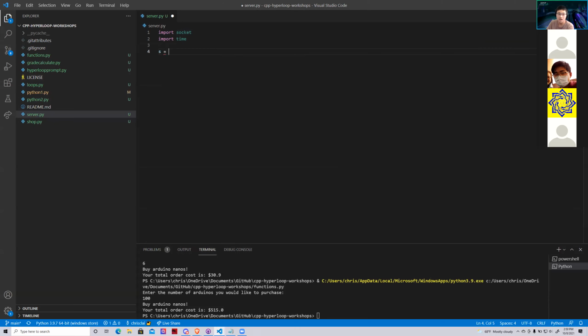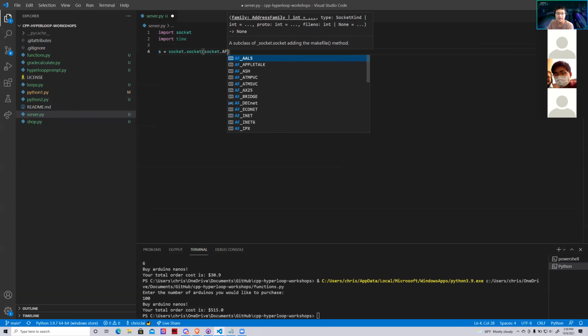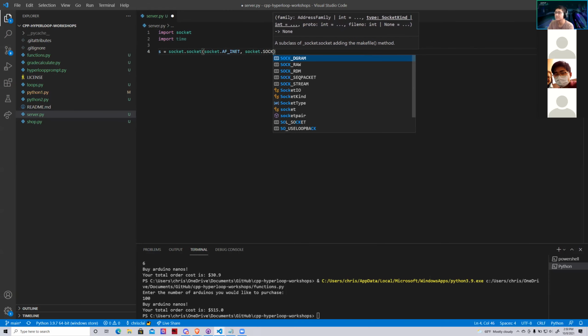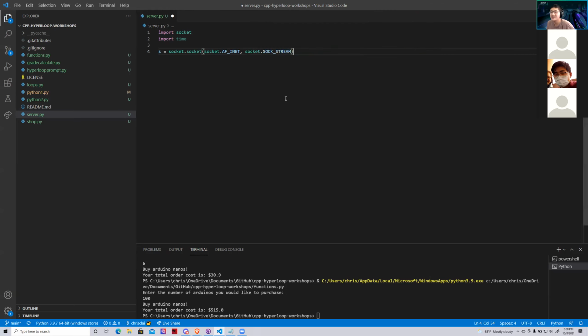So I'm going to create a socket object using s equals socket.socket, and then socket.AF_INET, comma, socket.SOCK_STREAM. Now, I've been using socket for a while, and I still don't completely understand what this is for, but I just know that it's AF_INET and then SOCK_STREAM. If you get good enough at this, you can delve deeper into what this means, but all I understand is that it works, and I'm happy with it. A lot of this I just Googled off the internet. For most of these, you can Google them, but what you can't Google is experience. That's what you're here for.